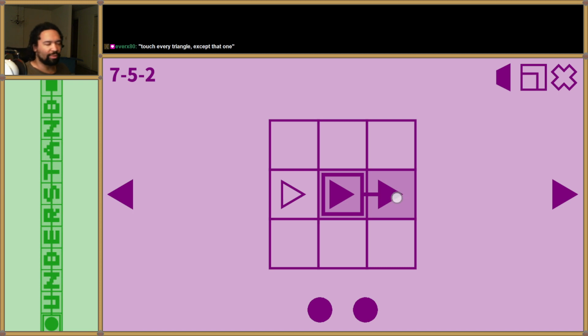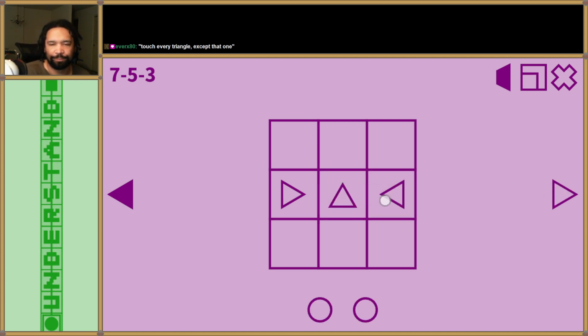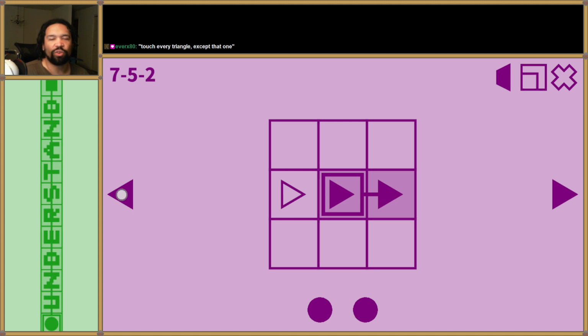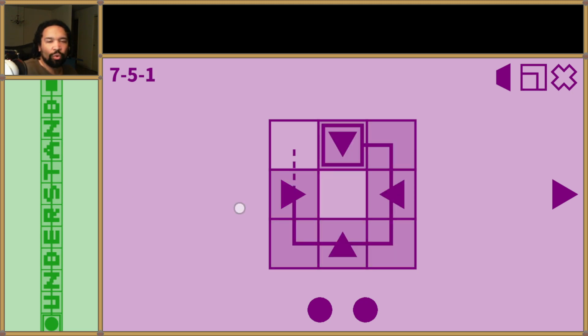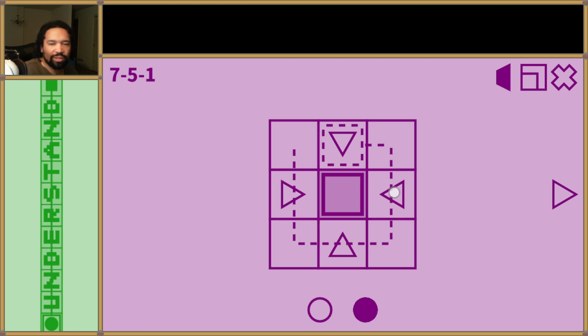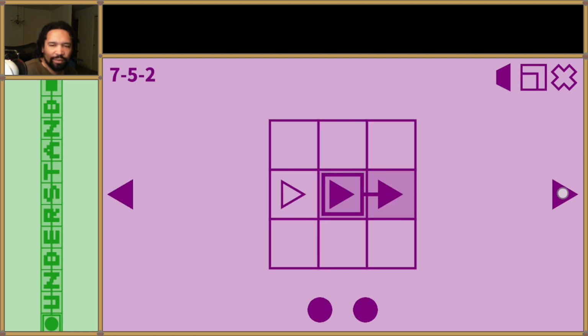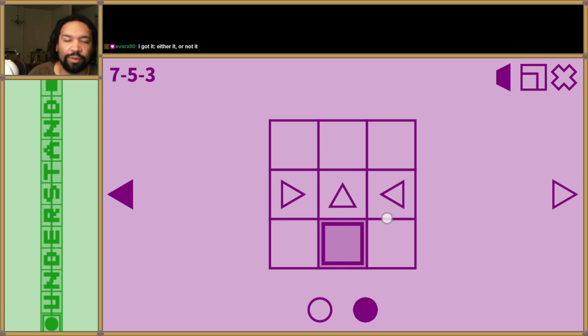So it's not helpful that we have this. For every triangle, you must touch either it or... That doesn't work. No. I was going to say for every triangle, you must touch it or the square that it's pointing to. But no.